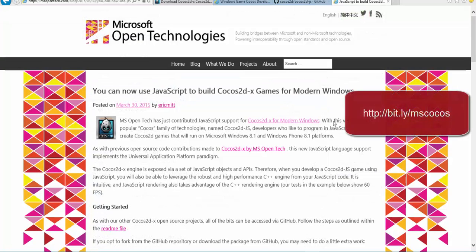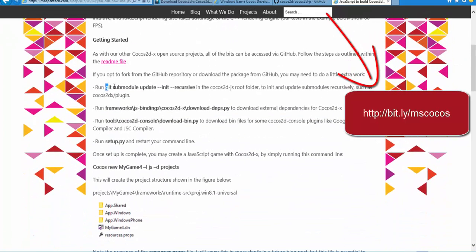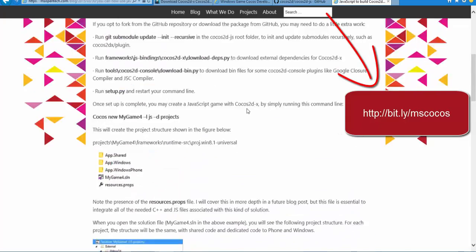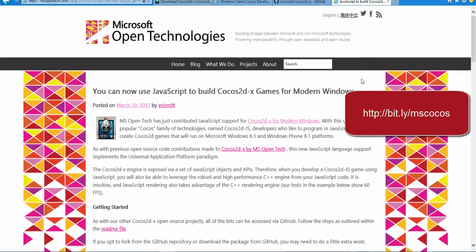that you should have on the main page of their site. At this point, you could try to follow this blog post created by Eric Mead from Microsoft. That is basically letting you know the things that you need to do to download Cocos2D from GitHub or basically any other place, and you're going to have a lot of the things that I'm going to tell you in this video just explained here. So I'm putting here on the side the link to the site I made with bit.ly, so it's much easier for you to find it, and that's it, what you have to do.